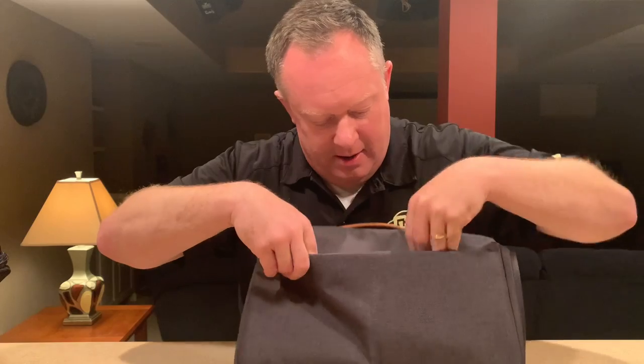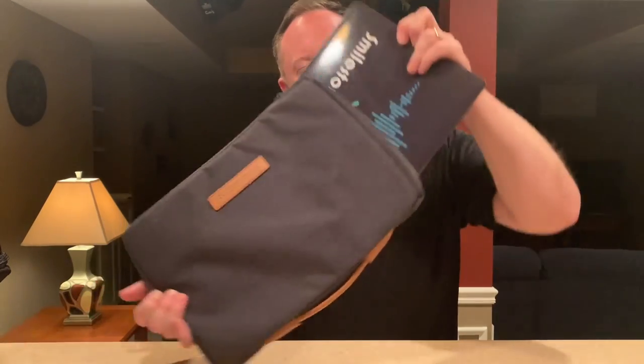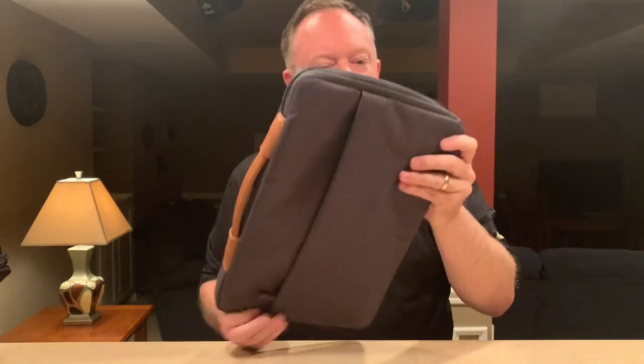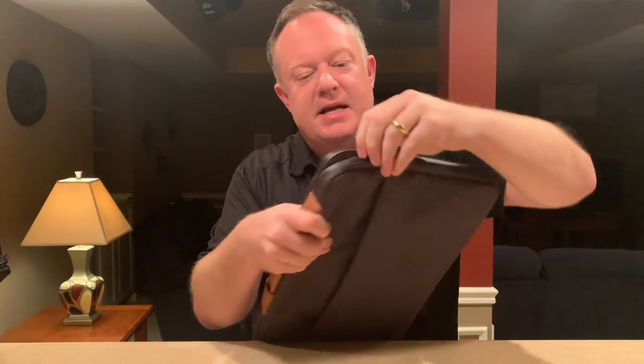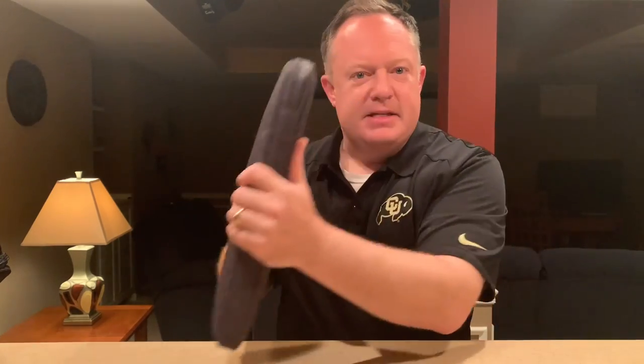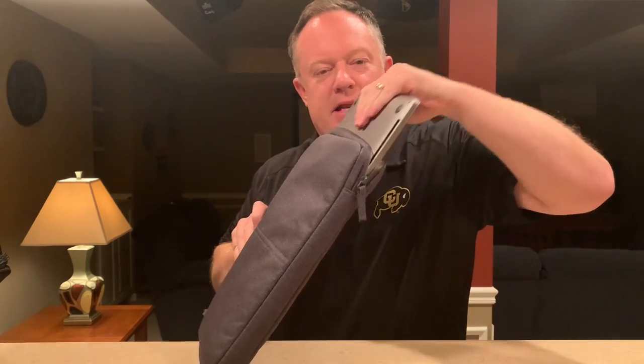Power adapter, headphones, a little notepad, and of course my laptop. This is my main DJ laptop. It fits a 15-inch PowerBook really well. It's got this zipper that unzips on top so I put this in my Jetpack backpack and I've got quick access — I don't even need to get the bag out. I just pull the laptop out after unzipping it.